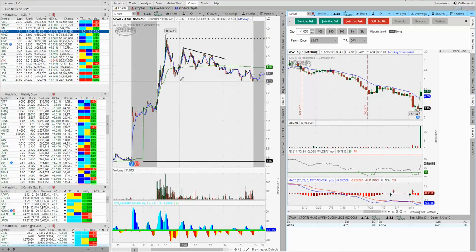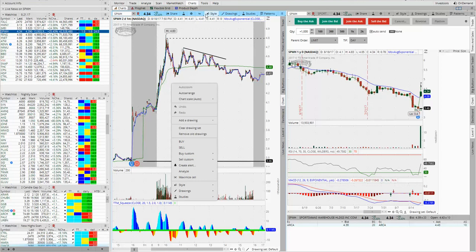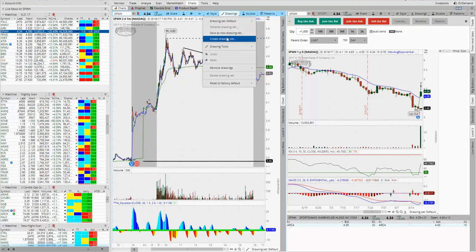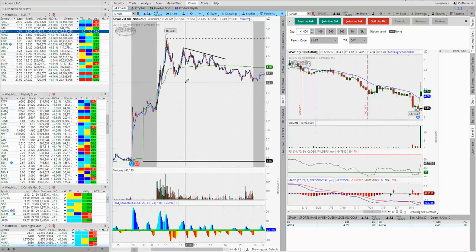Where did it close? It closed at 434. This is 432. So you know what I would be doing? Let's put the drawing here. I would be looking to see, does it break 432? It's clear support. If it breaks this 431 support here, this thing's going to crack. I wouldn't be surprised if this gets back below $4 one day. A lot of great short opportunities, guys.